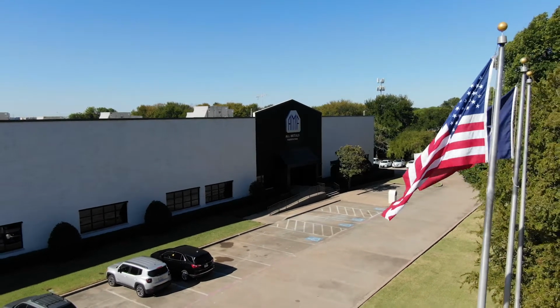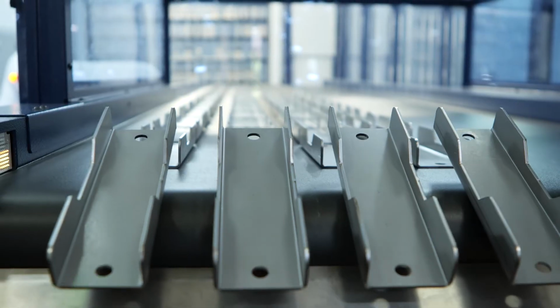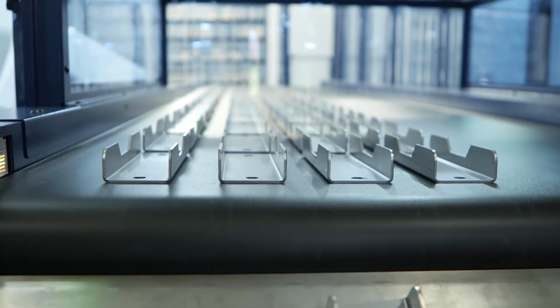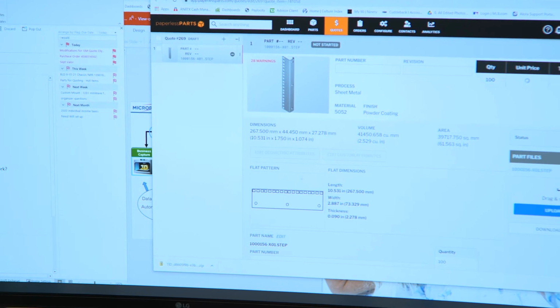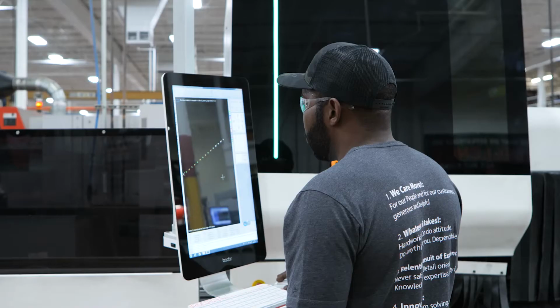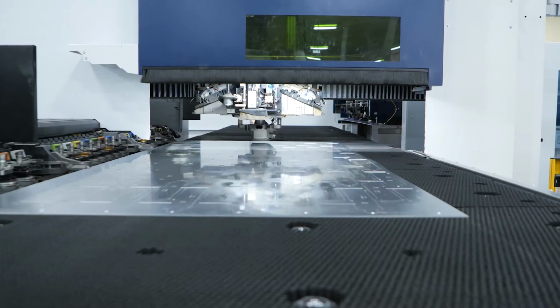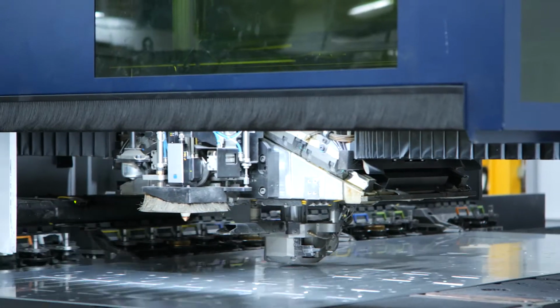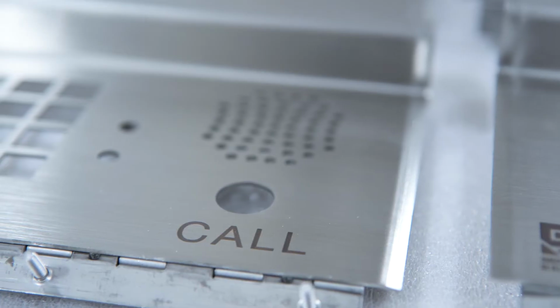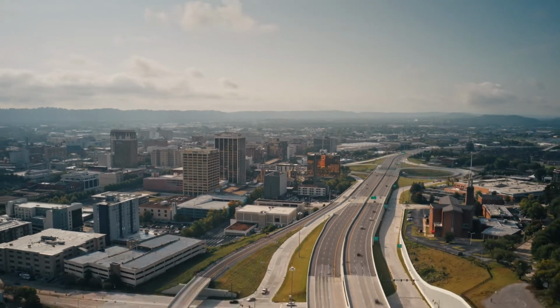We have several robots as well, and this provides much better quality results and increases the throughput. Our automated quoting software also has artificial intelligence built into it to recognize similar parts and make suggestions to us as we're providing the quotes. So as we improve our processes and implement this automation to make our systems better and more efficient, we improve our ability to make sheet metal and provide these components for all these industries in the world. And globally, it makes everybody benefit from the process.